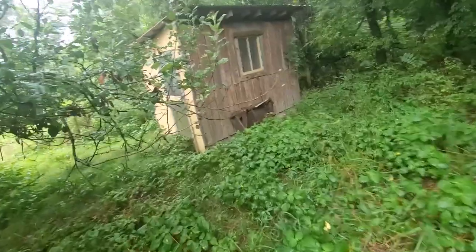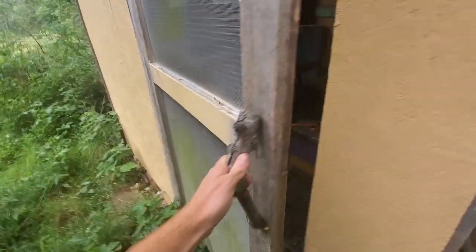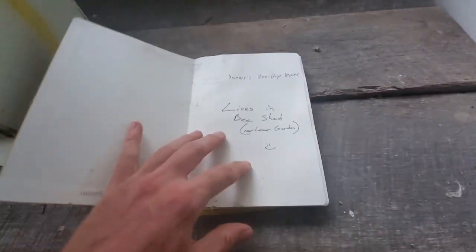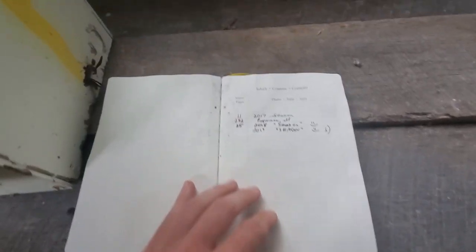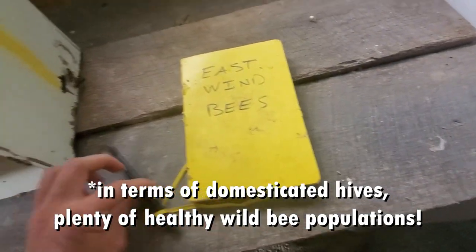At the very least used for storage. Oh, someone painted it — that's nice. The screws are still there, all the equipment is still here. The Eastwind bees book is still here. Eastwind bees, Beekeeping Bebop book. Hasn't been much going on in terms of bees, but it's fun when it's there — it's there for you. Got this sweet observation hive. Some wasps are living in it right now.